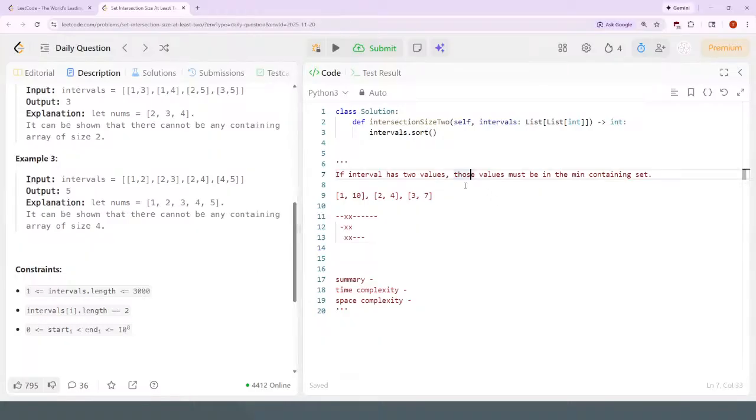I guess the other kind of truism would be that a value that overlaps multiple intervals is preferable to an exclusionary value, which is only in one interval.